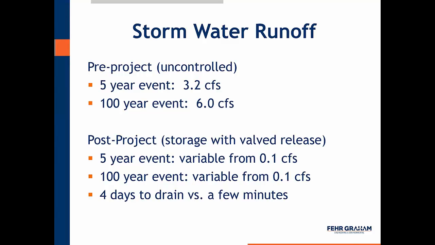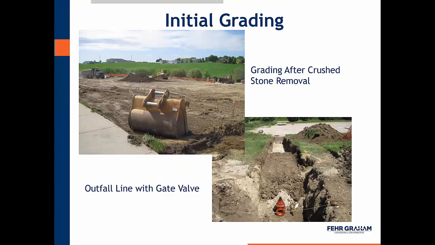And with that storage area that we built into the project, we can drain all of the rainwater that hits that area. We can stretch that out to about 4 days. Before the project, or with traditional surfacing, that's going to be done in a few minutes. So you get that large shot that's through in just a few minutes. Now we've taken that out to maybe 4 days for the 100-year event. So stormwater runoff rate, we've maximized that. So it really worked out well.